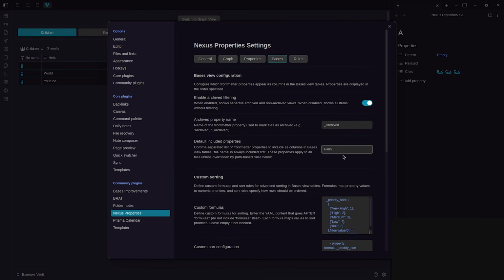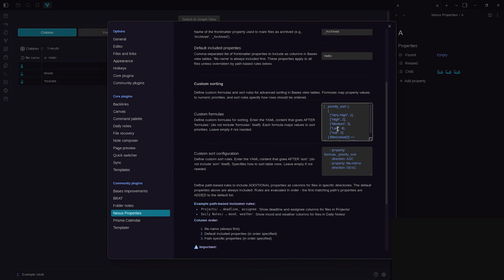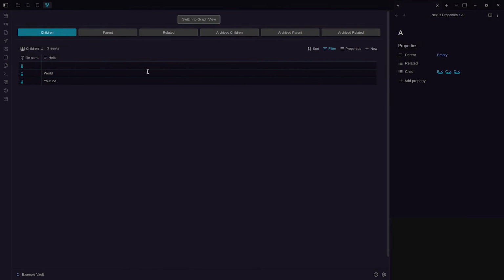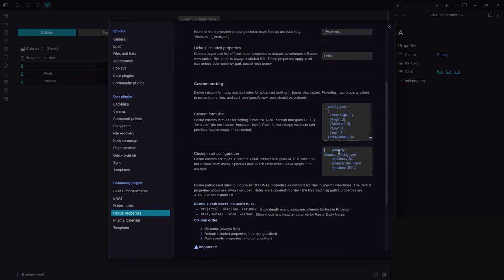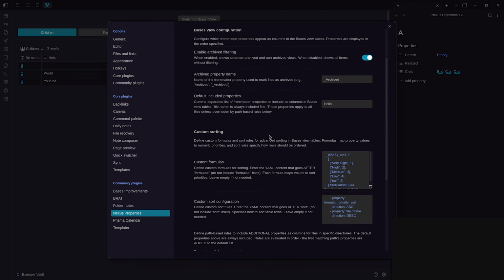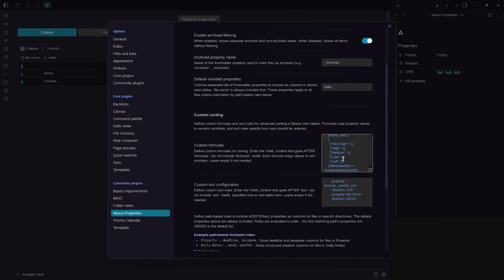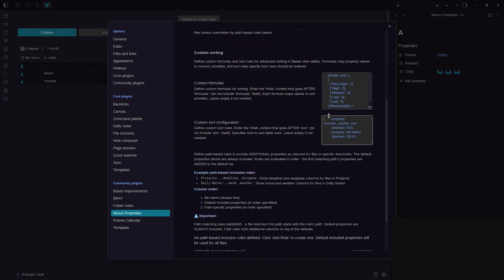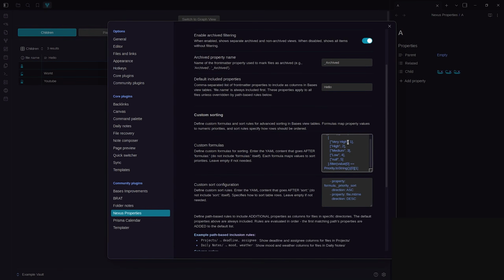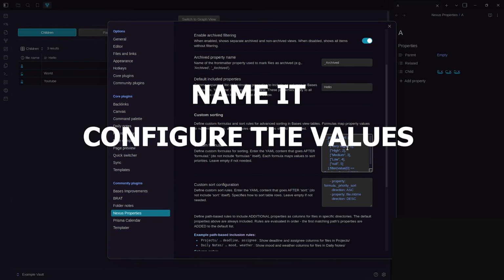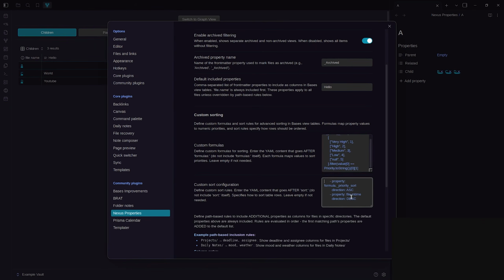I have my own custom workflows there, and then you can also customize sorting here, so that it's actually sorted. I included it here because it's a bit technical. I cannot really know what kind of sorting you want up front, and you have to define the values here, but I think it's pretty self-explanatory how it works. I just copied what I'm using. This is not currently applied, but as you can see, you just name it somehow, then you configure the values. So basically very high is 1 and so on. And then you just specify the same key here and the direction.